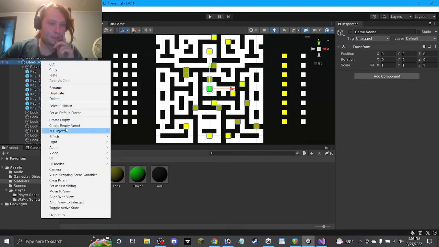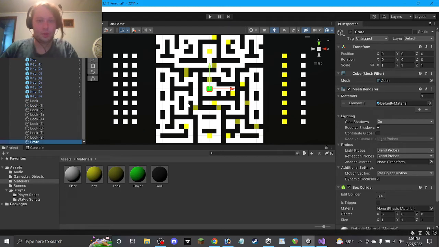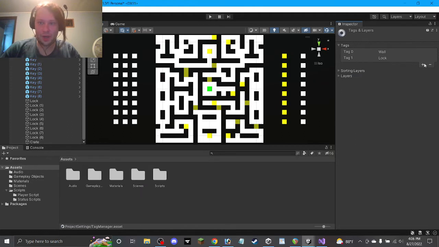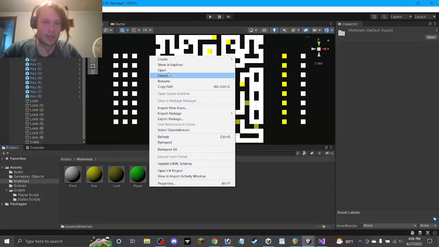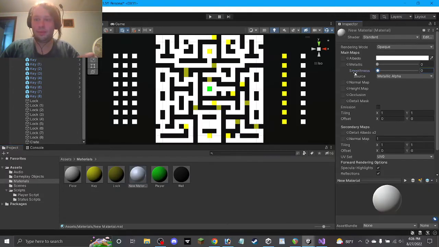Let me open up the game scene, create a 3D object, and this will be the crate. Now, where do I want to have this crate be, you may ask? Well, a crate puzzle. I don't know where I would put a crate puzzle. I guess I could put it here. Now, let's see. I do need to have a crate tag. That's for certain. Save. So now let me go over to the crate. Well, first things first, let me go ahead and make the crates.